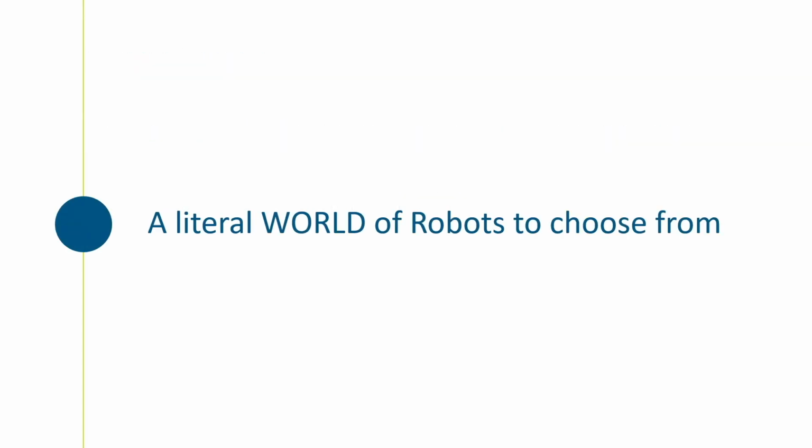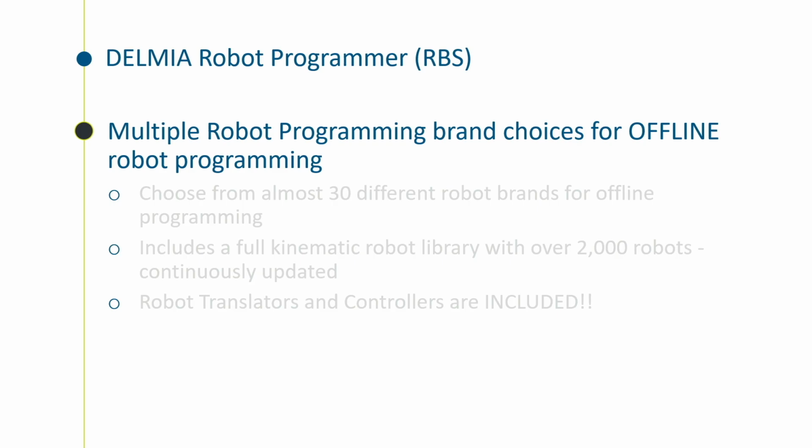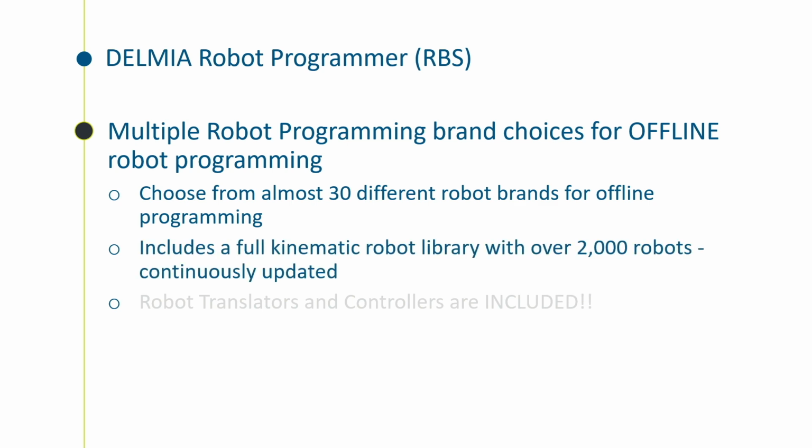The robots themselves, so this is where we really set you up for success. And I say we, but really Dassault Systems and the developers are the ones that are helping us here. You have so many robots available to you. There's 30 robot brands currently, huge spreadsheet that I'll show you here in just a second. And within that, there's over 2,000 robots and counting, completely curated by Dassault Systems. So you don't have to find some data set out there that's of an ABB or KUKA or some robot. It's all here and ready to rock. Not only, but all the translators are for this as well and the controllers. So there's nothing that you have to create. You simply get licensing and you have access to this completely curated library.